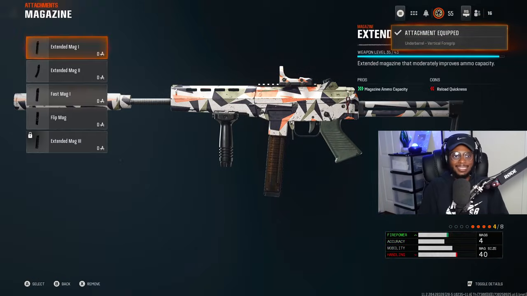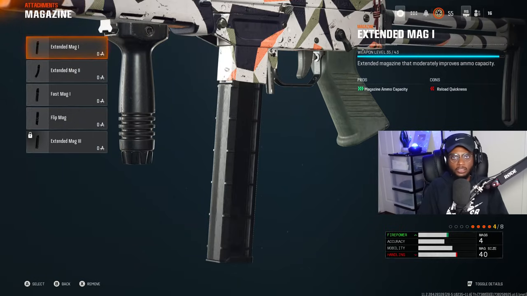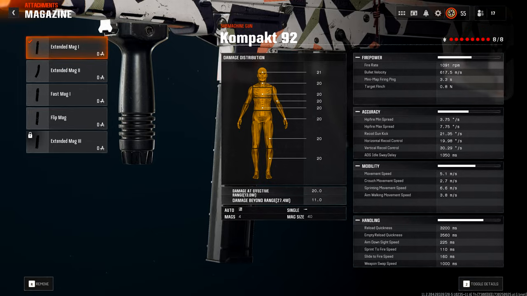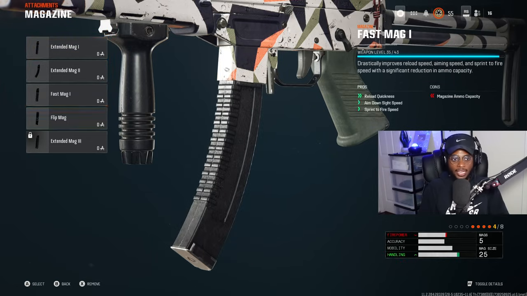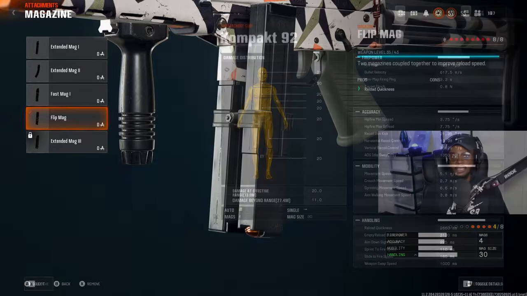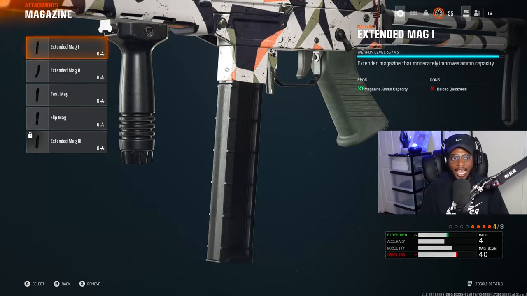Now, for the magazine, you can choose one of two options here. Both are going to be relatively early level unlocks. Extended Mag 1 is going to be a good choice, increasing it to 40 rounds. This weapon is going to burn, and I mean burn through ammo. This honestly is going to feel like the default magazine size. Or you guys can go ahead and rock the flip mag. Both of these are going to be great choices here. It just depends on if you want to have a faster reload or more ammo in each magazine. I'm going to choose more ammo in each magazine.